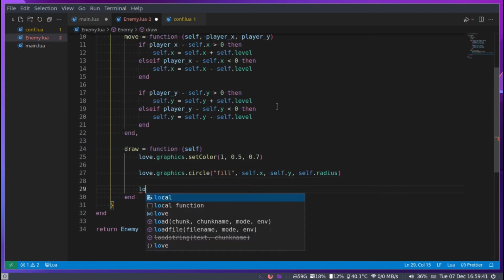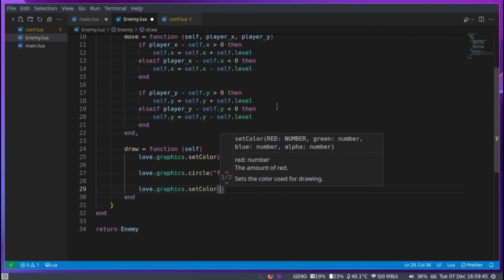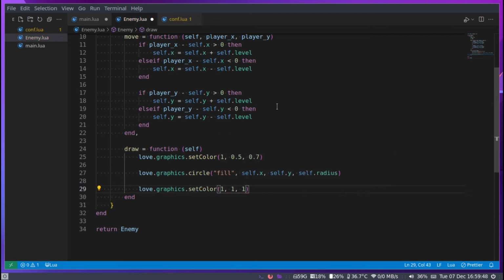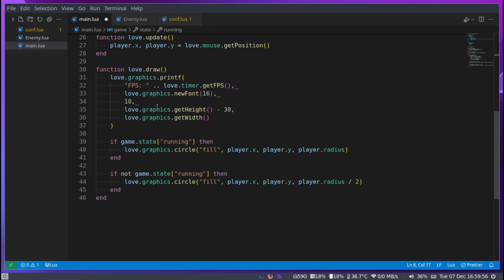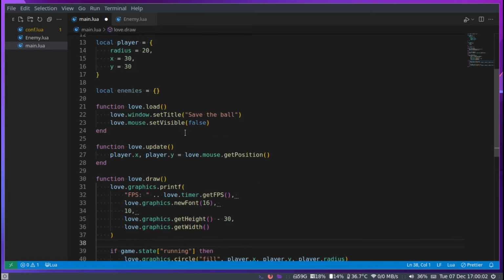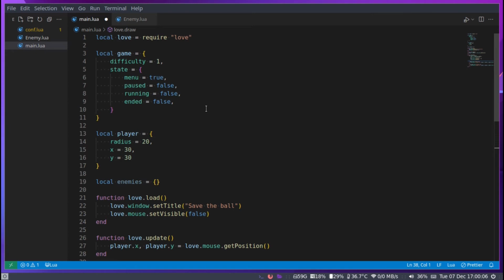And then we can say love.graphics.setColor. So we're going to reset the color back to white, because that's going to be our default background color. You don't have to set it here, but I prefer setting it here than having to set it in this draw function over and over and over. It also just prevents a bunch of bugs that could possibly occur. Okay, so that's the most basic version. We'll later on throw in letting it jump in from random size, but I think for now that should be fine. So this is the enemy.